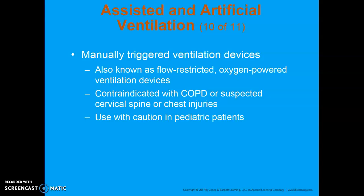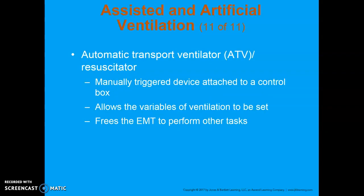There are a couple of different types. The automatic transport ventilator or the resuscitator provides a peak flow rate of 100% oxygen at up to 40 liters per minute. It has a pressure release valve, an audible alarm that sounds when you exceed that pressure valve. Typically you can use it under different conditions safely. You can set all of the different variables.